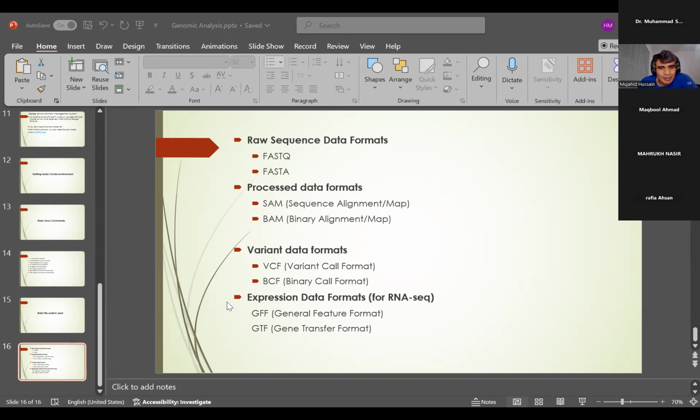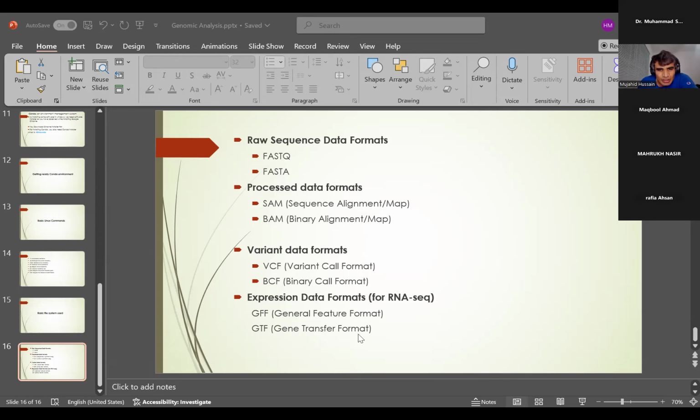And if we have expression data in the case of RNA-seq analysis, we need annotation files. Annotation files will be general feature format or GTF, gene transfer format files. These are the different types of files we are going to encounter when we do our RNA-seq analysis or genome sequence analysis.